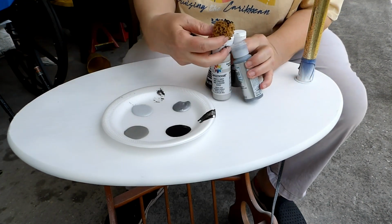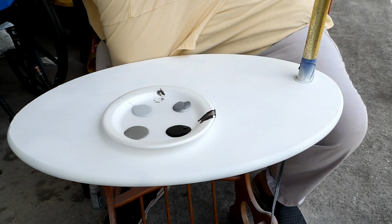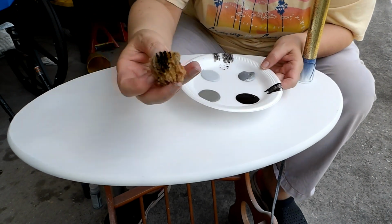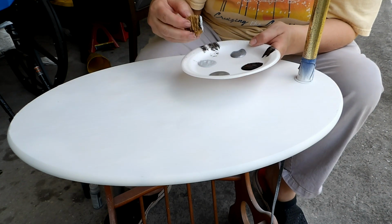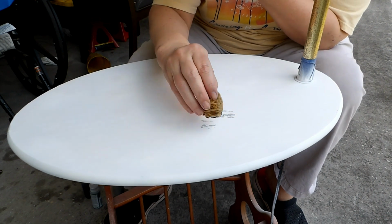Okay, so I am going to start with the light gray. And I guess I'm just going to leave that right the way it is. I'm going to start working out with the light gray. I don't even know if that's the end that I wanted to do.